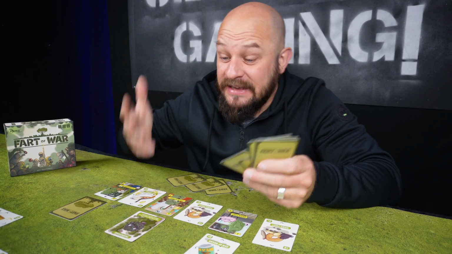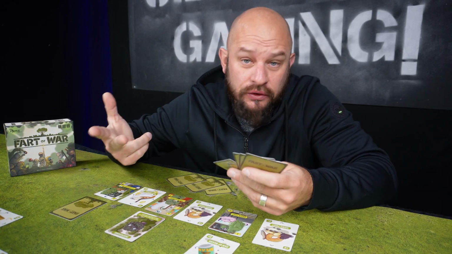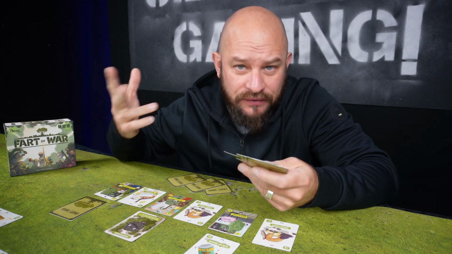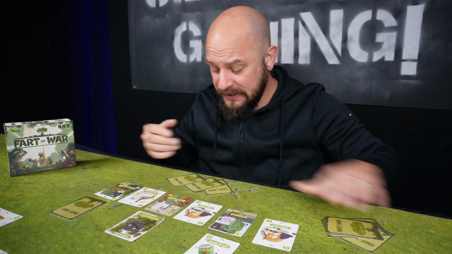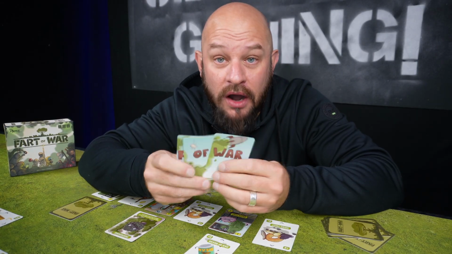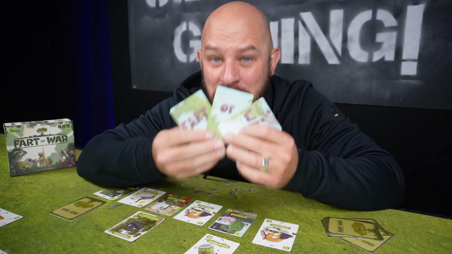And that's the way the game goes on. During your turn, you play a card, you draw a card, you draw 2 cards, or you play 2 cards. Once you've done either of those 3 different actions, well, the turn goes on to the player on your left, and so on, until we have drawn all of the 3 Fart of War cards. This would end the game immediately.